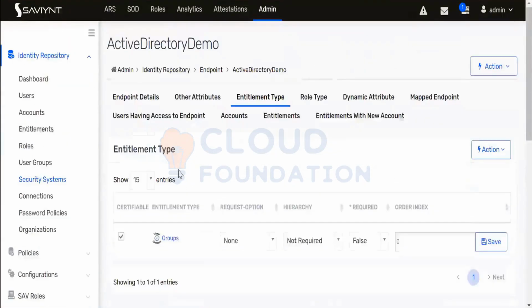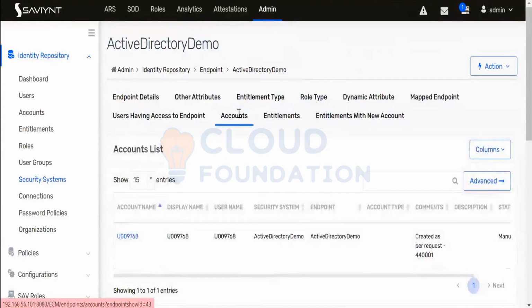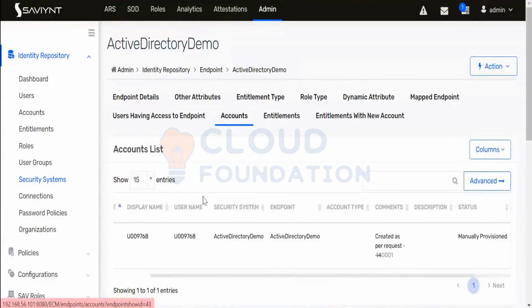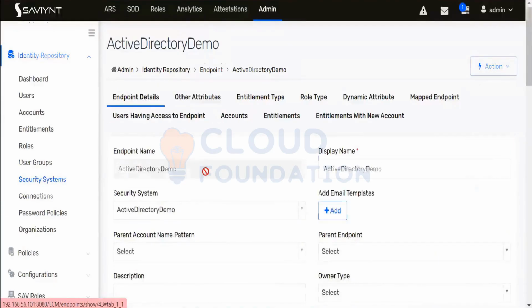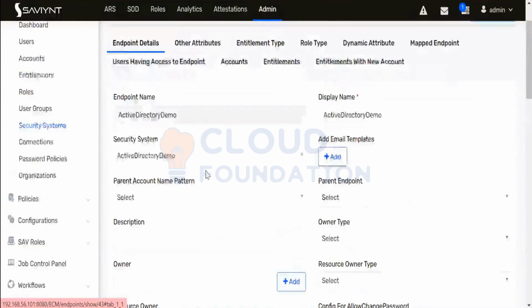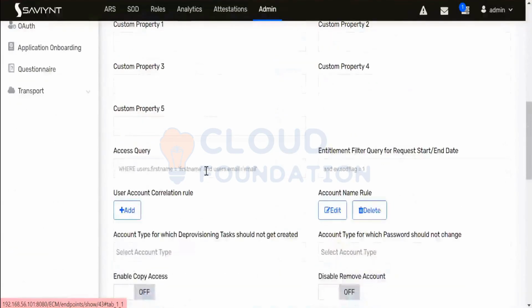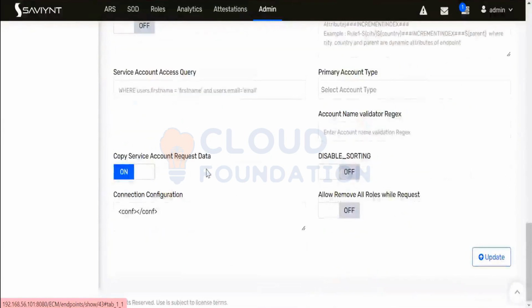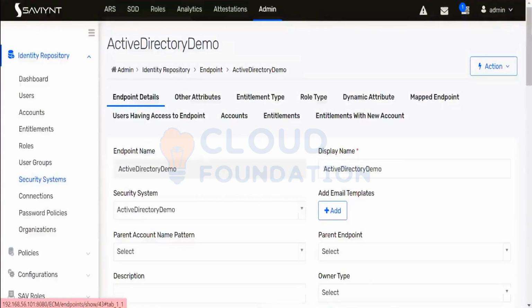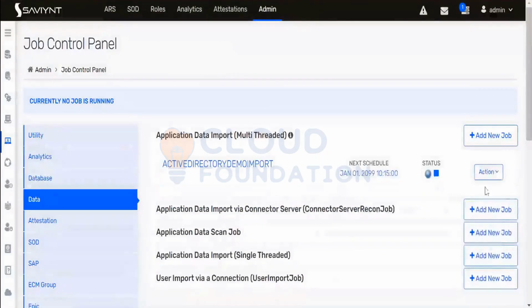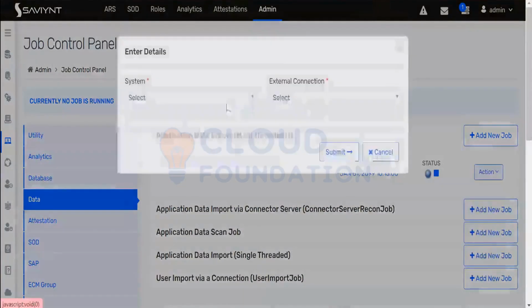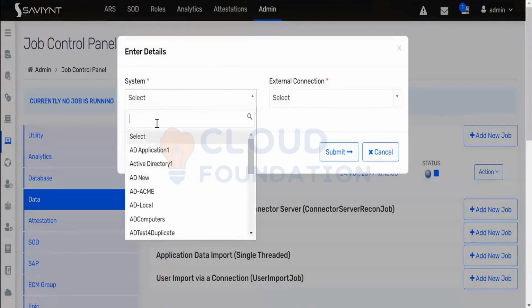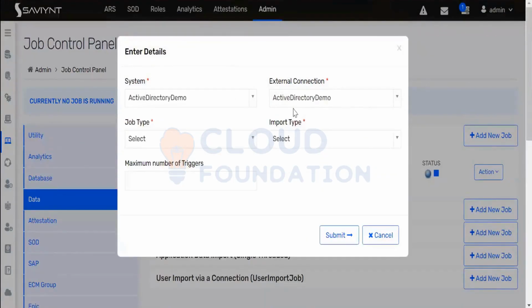This is our group. Account. This we provisioned. This is our group. Otherwise, what we can do is pass only one or two attributes, and we will try if it is bringing or not.